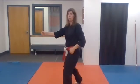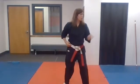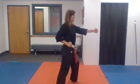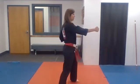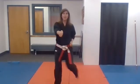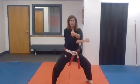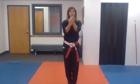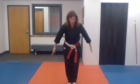Then you're going to turn towards me. All right, turn towards the other side, and then you're going to do your side block, punch, punch, kick, punch. Then you're going to turn towards me again, side block, punch, punch, kick, punch, and then you're going to go into your horse stance, bring your arm under, and do your arm break, okay? Now step your feet together and finish the kata.